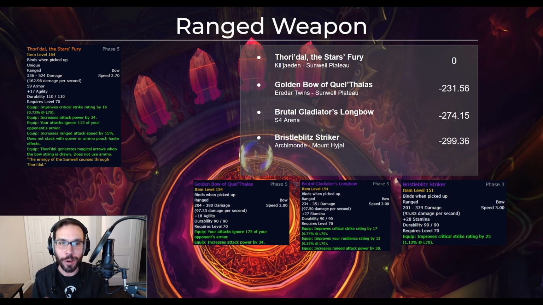The legendary bow, Thori'dal, is a full 231 DPS upgrade from your next best non-legendary, the Golden Bow of Quel'Thalas. This is huge, and I wish you guys the best luck in obtaining it. For everybody else who doesn't get it, you may have to settle for the golden bow off Twins. This is a large upgrade over the Season 4 weapon, which itself is a bit of an upgrade over the Phase 4 best in slot Bristleblitz Striker.